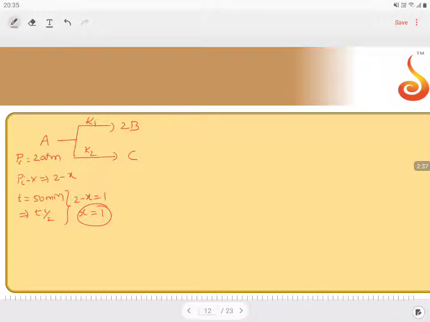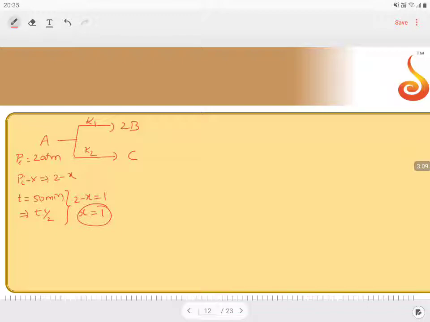We got the x value, how much is decomposed from A, as half-life period indicates half of the compound gets decomposed in the course of the reaction. Initially you have 2 atmosphere. Now you will be left with 1 atmosphere, where 1 atmosphere will be involved in the decomposed form. Now the x we got, how much amount is decomposed, is 1 atmosphere that has been in the formation of the decomposed form. Now how much B is going to be formed?